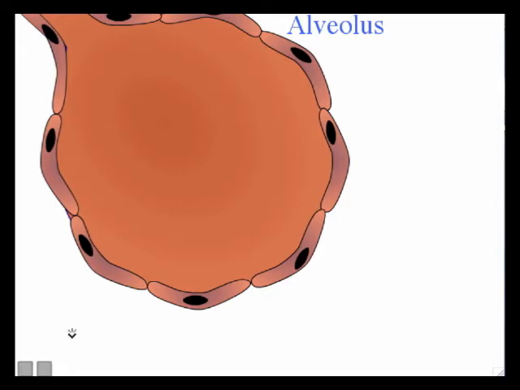Epithelial. Any hollow structure in the body, always the inner lining has to be epithelial tissue. So the wall of each alveolus is epithelial tissue, but looking at it more closely, what type of epithelial tissue is it? Simple squamous, very good, exactly. And it's simple squamous for a reason. That's the thinnest type of tissue there is. Remember, simple means just one cell layer thick, and squamous means these flattened epithelial cells. And so that's about as thin a wall as you can make.